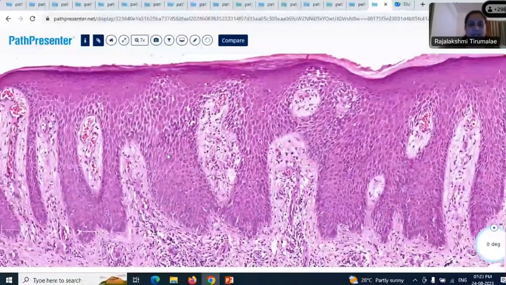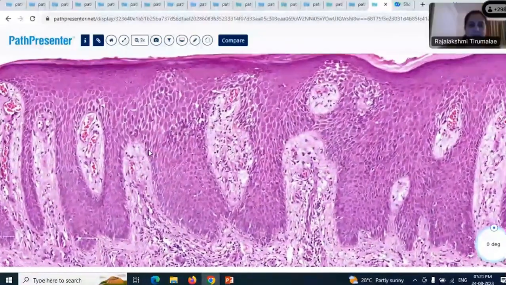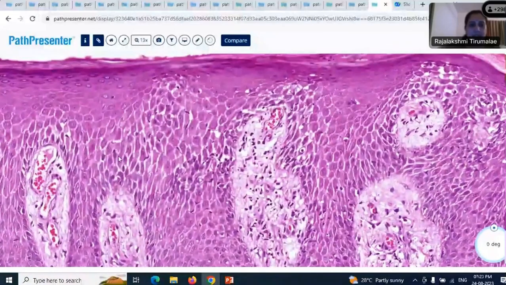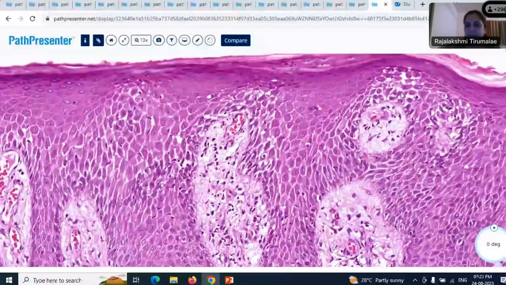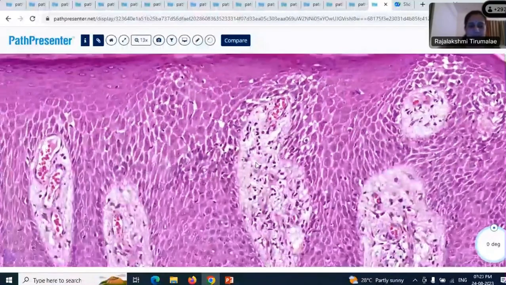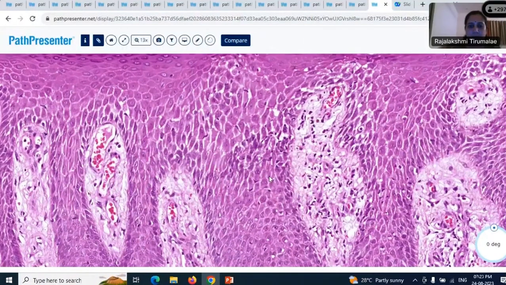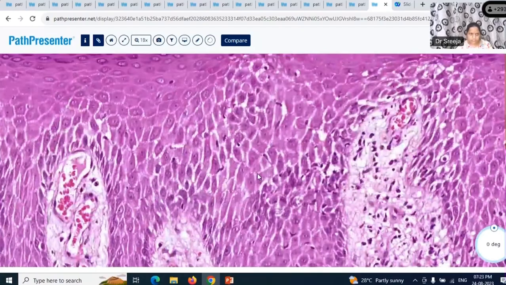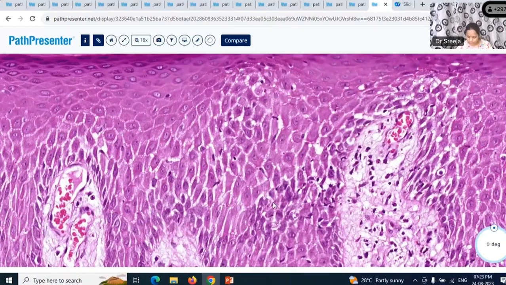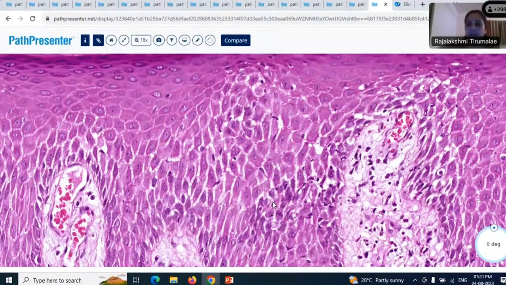Is there anything else that you see in the epidermis? What are these areas? How would you describe this change? There is spongiosis there. So what is spongiosis? Spongiosis is basically intercellular edema, accumulation of fluid. And the earliest sign is what you're seeing here. The desmosomes appear very prominent. So here you're not seeing vesiculation. So there is very mild spongiosis here.